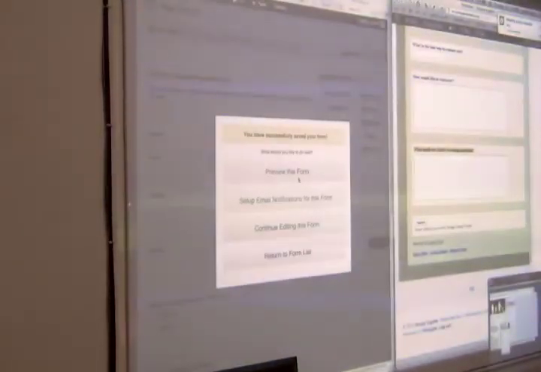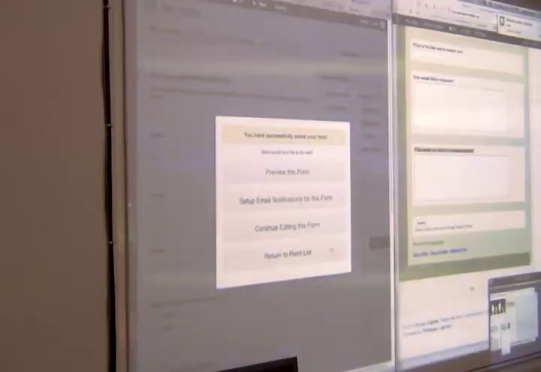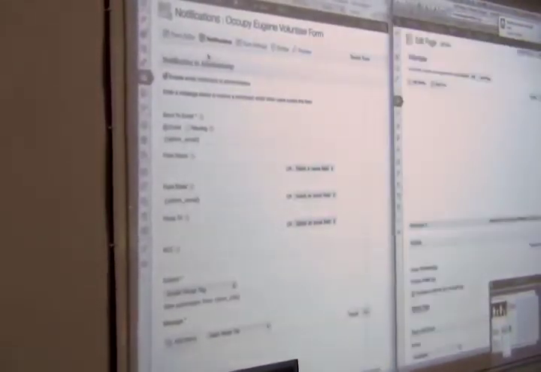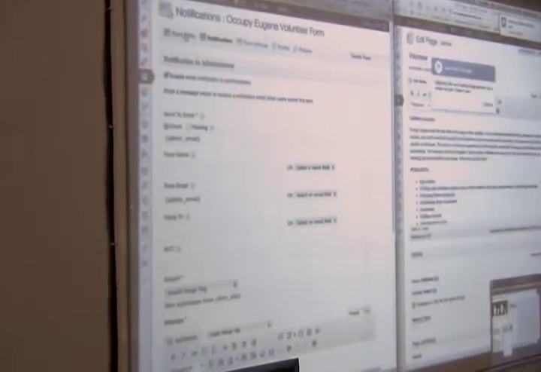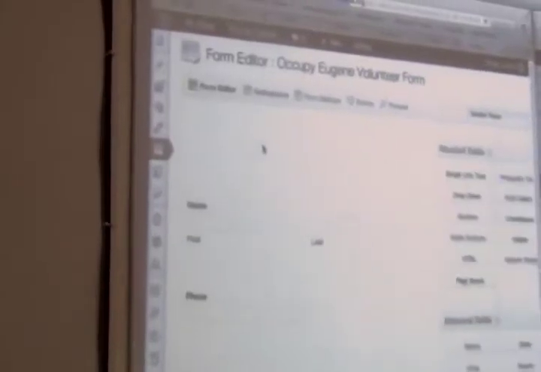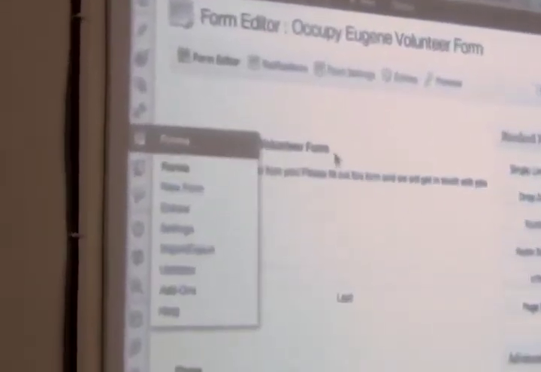Cool. That is very cool. So if I save the form and then click set up notifications, it takes you to the notifications. How did you get into that, Jamil? Yeah, I missed that. Well, it came up as an option when I finished editing the form. But if I go back to this page and look at all the forms, you see how it says edit, notification, entries, preview, duplicate, delete. So notifications is right there. So for any of these forms, you can do that.